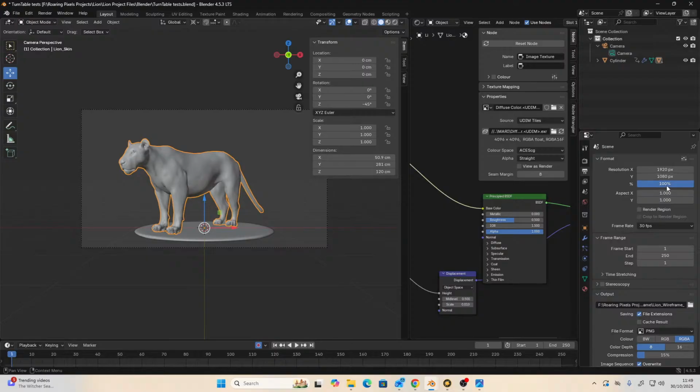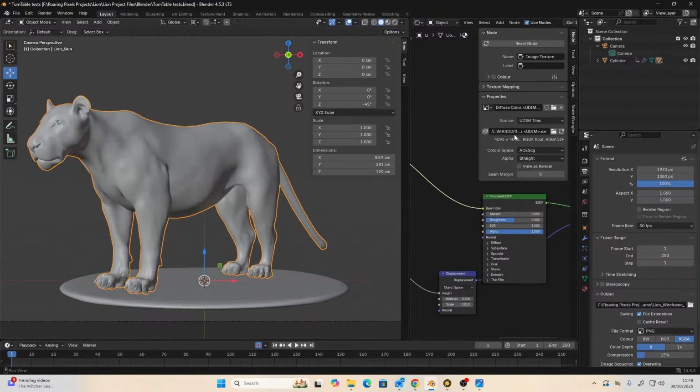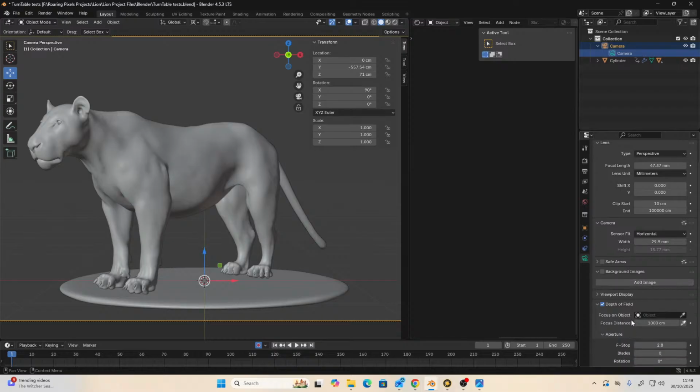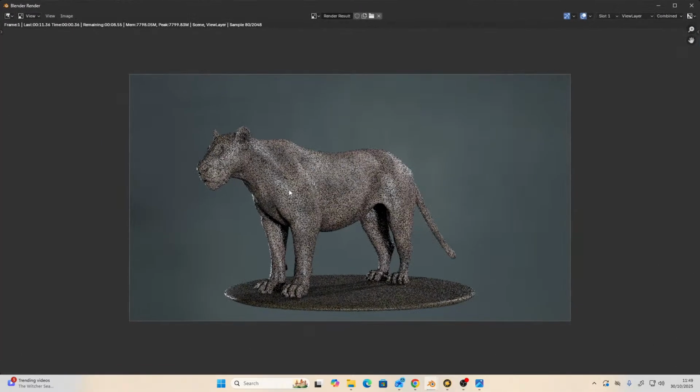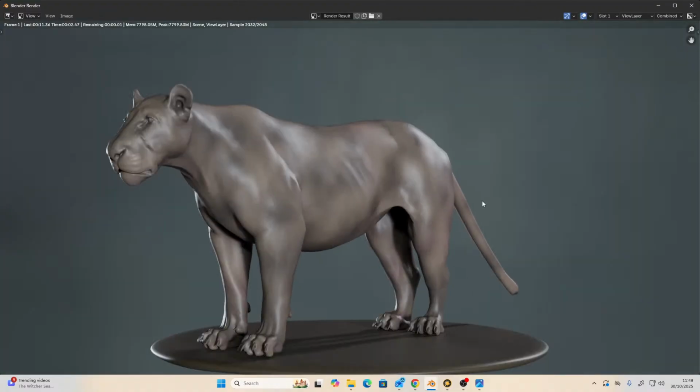What's my resolution? Okay, that's okay. Camera. I think my camera's depth of field doesn't have the object. So now if I render, it'll look better, cleaner. Yeah, so that's one thing we're going to have to address is the diffuse color.